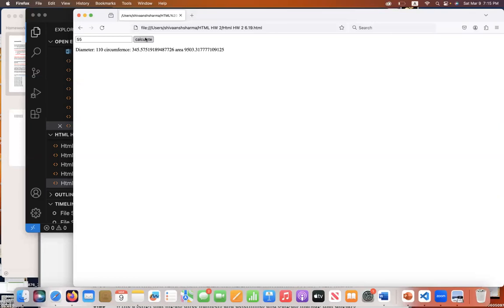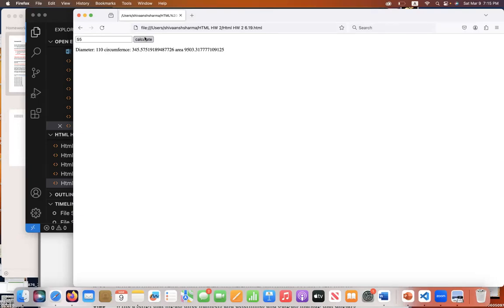Then you have the area 9503.317777. So basically after making the calculate button, it shows the diameter, circumference, and area for any number that you put in.